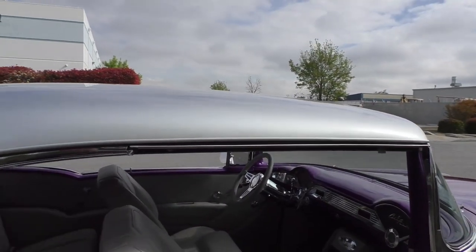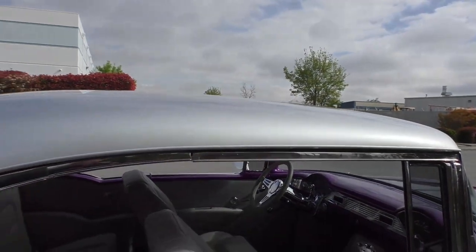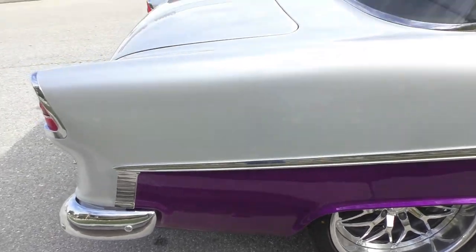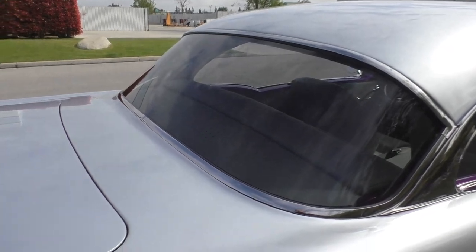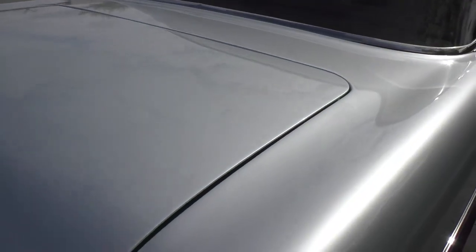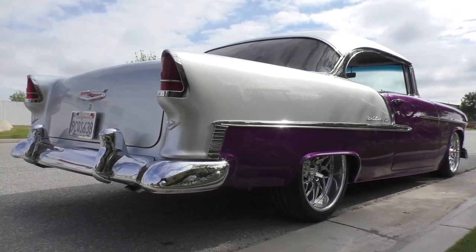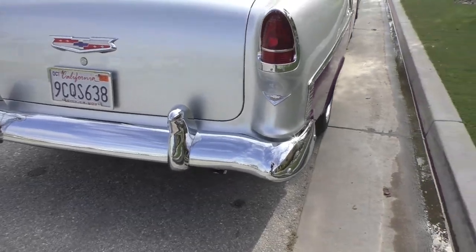The rain drip rails are very cool — they shut just like they're supposed to. It's 19s in the back and 18s in the front, Savinis out of Anaheim. There's smoked glass in the back window and audio speakers in the rear. You can really see the pearl and light on the dark amethyst silver metallic finish.